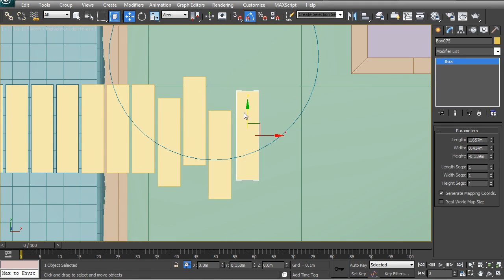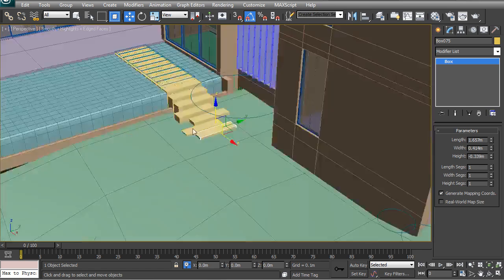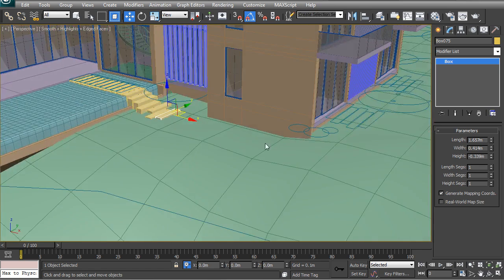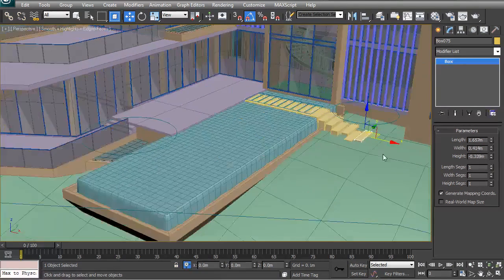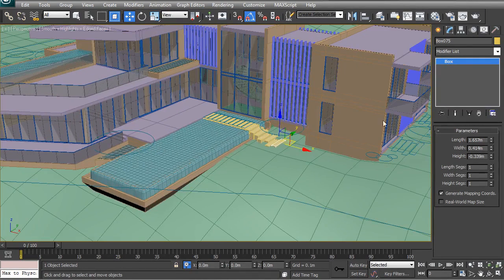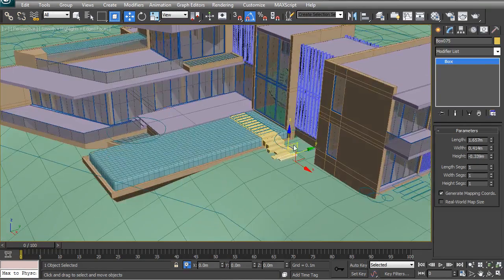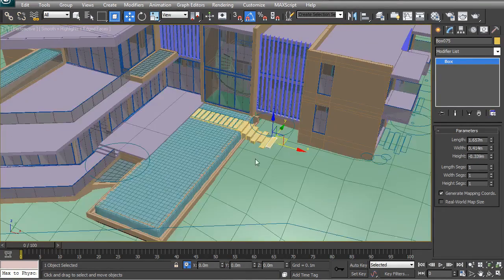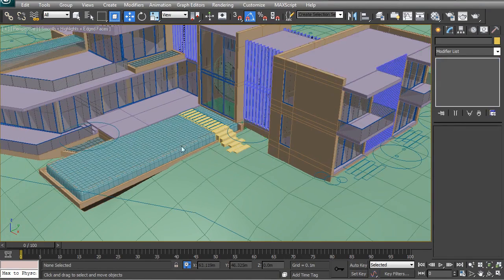So this you can continue and you can modify it slightly. The distances don't have to be exactly the same so that you do get a slightly more organic feel to it. And this is going to be the way that people cross the pool and move into this garden area, since there is no other way to do it unless you go through the actual bedroom. So this is quite an essential part of the design of the house. And I do as well think that crossing the pool does become quite a feature as you just glide over the water. So these elements can now be copied to this area here. You can move them around backwards and forwards until you get all of that looking correct.